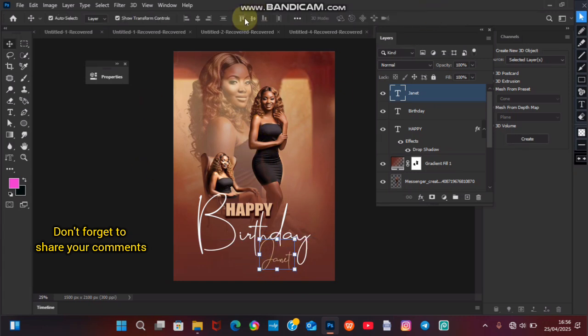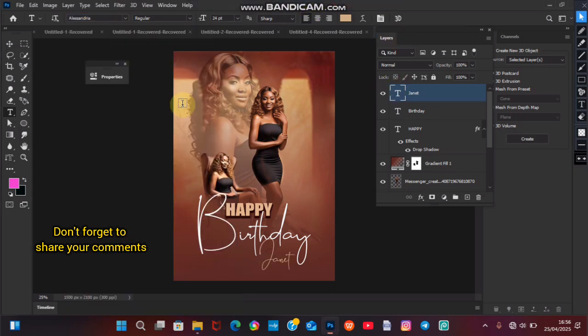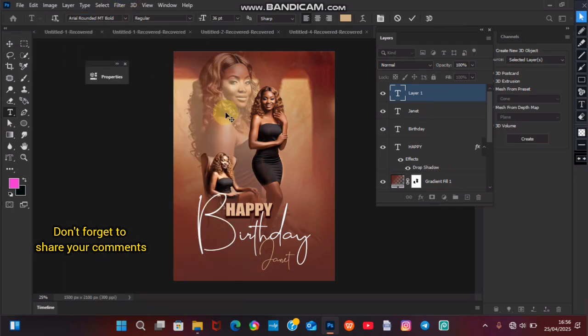So the next text I'll be adding here is just like a greeting text format. So I can just hit my text and I'll change the font to maybe a typing font, and then I can type.